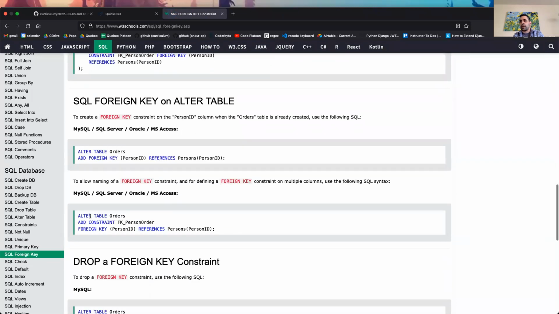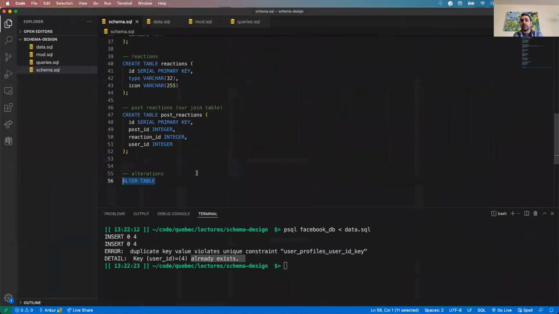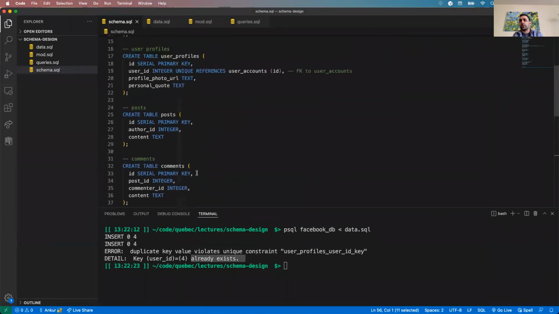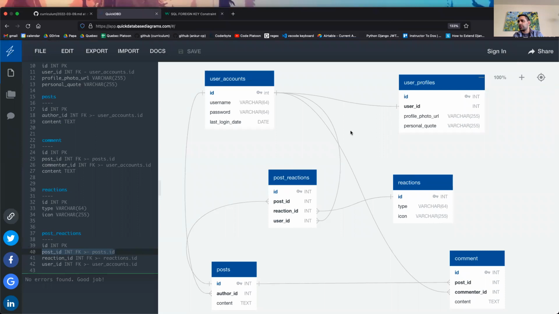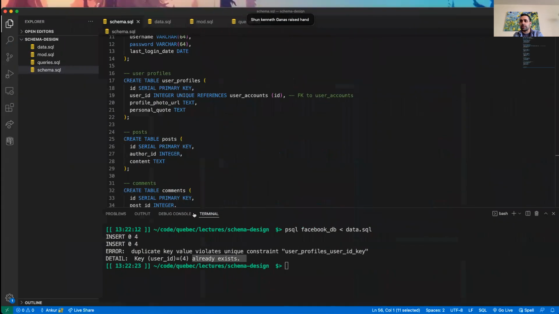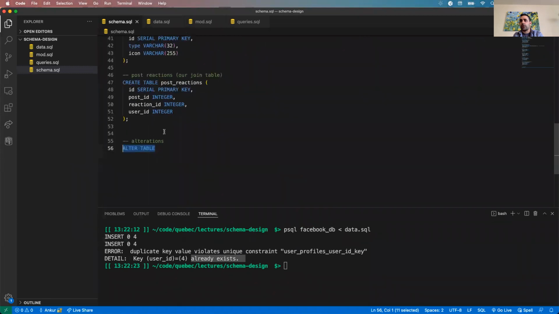So after we create our tables, we want to add some additional alterations to it. So this prevents us, or doesn't require us, to drop the table. It just modifies it on the fly. So our data does not have to be dropped. So let's look at some of our other tables here. We established this one-to-one. Let's do user accounts and posts. So there's a foreign key from the post table to user accounts. I don't want to drop all my tables. I want to just modify my existing table. So after I create all my tables, I'm going to make my alterations.